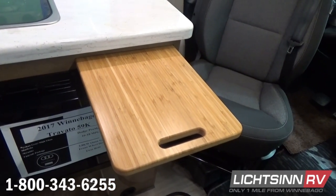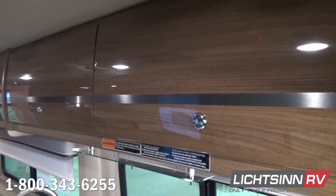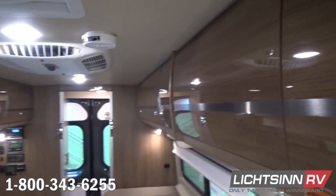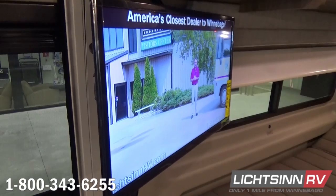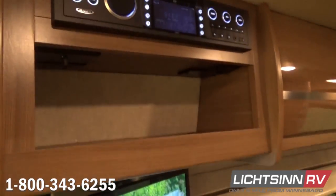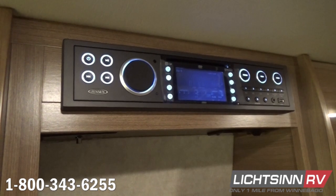Here is a nice shot of the pull-out extension for the driver's side dining area — it also serves as a workspace for the galley. Overhead, lightweight Technoform cabinetry with positive-lock latching provides tremendous cargo-carrying capacity and is moisture resistant, resisting humidity. Beautiful high-gloss Marbella Cherry cabinetry throughout. In the main living area, we have a 24-inch high-definition television on an articulating mount, which you can rotate to the front or rear. Overhead we have an AM/FM stereo with CD/DVD player, plus Bluetooth connectivity to pair up your smartphone or tablet for downloaded music and audio apps such as Spotify, Pandora, Radio App One, or Stitcher.